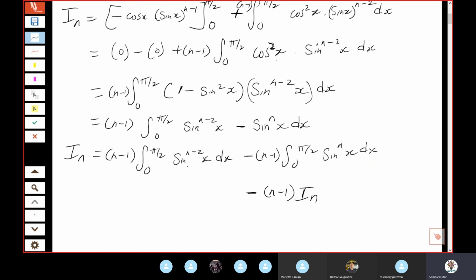Perfect. So instead of me writing it like that, I can just write I_n, which makes it a little bit easier to write. This one looks so close to this. In fact, the dx is the same, the sin x is the same, the 0 to pi on 2 is the same. Everything must be the same, except the n is now n minus 2. So that means this can be written as I_(n-2).